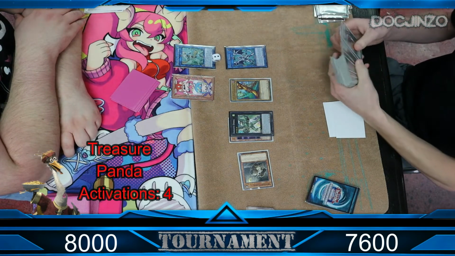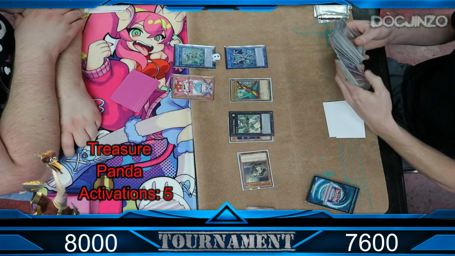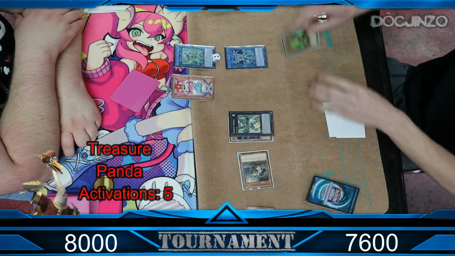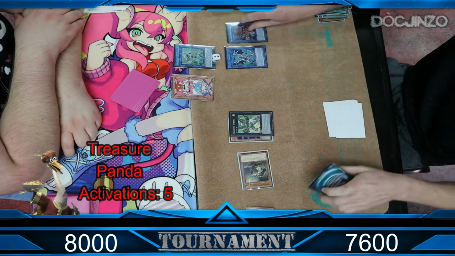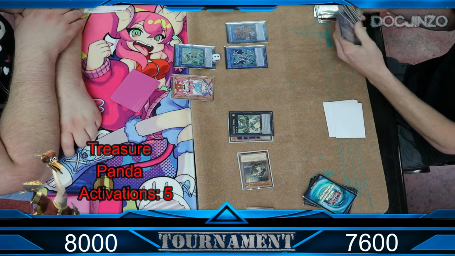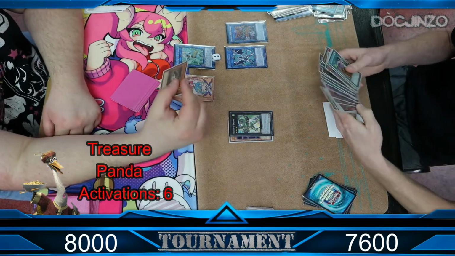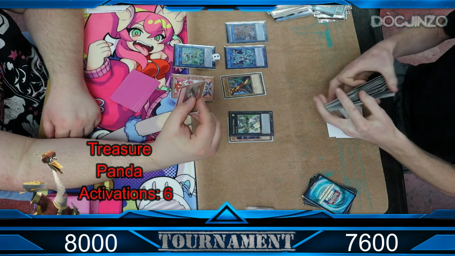Treasure Panda again. Counter up to 5 now. Oh, and linking off again into a Nightmare Cerberus. Using Treasure Panda again. Oh, and not being able to beat his personal best of 5 at this point. We'll see if he can do it next time.